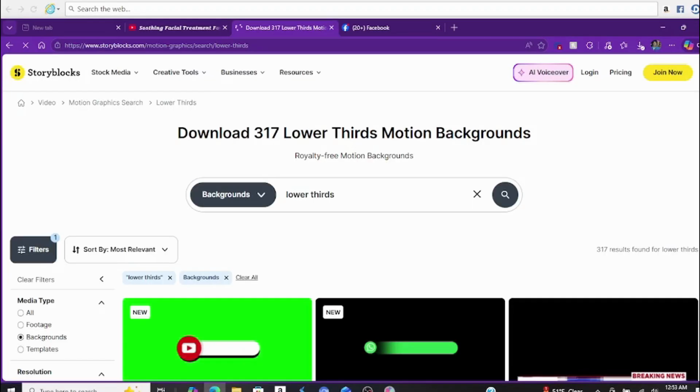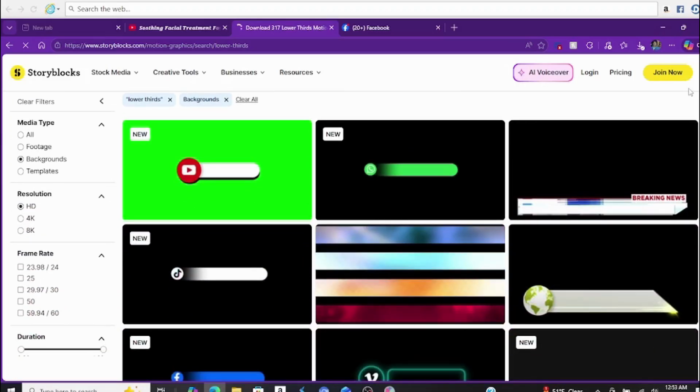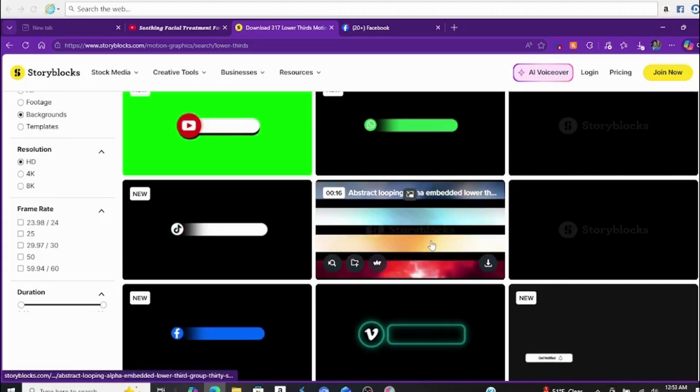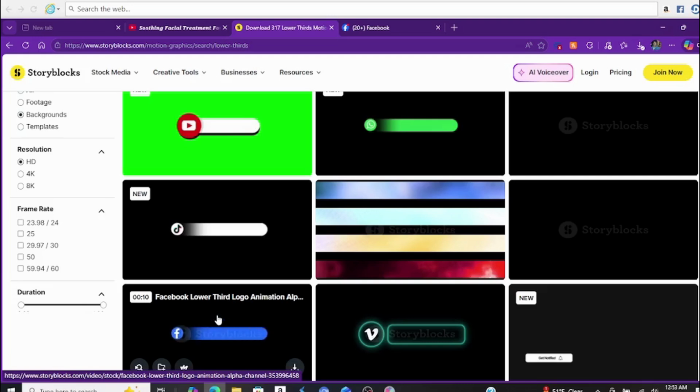So if you don't have Photoshop, one of the places where you can get lower thirds for Pinnacle Studio is storyblocks.com. But you have to be careful which ones you go for. You cannot go for any like, say these. You can get these. You cannot get one like this here. You're going to need something like After Effects. You can get this one.